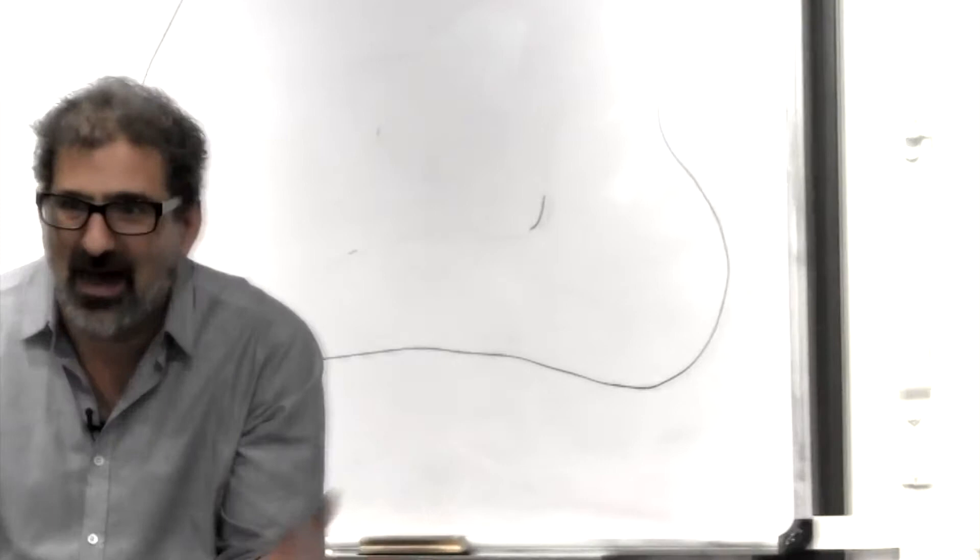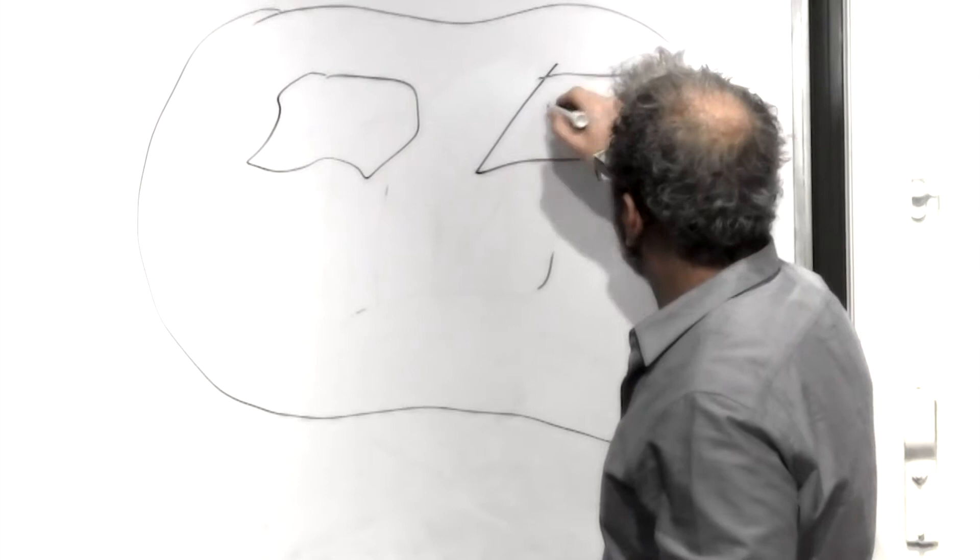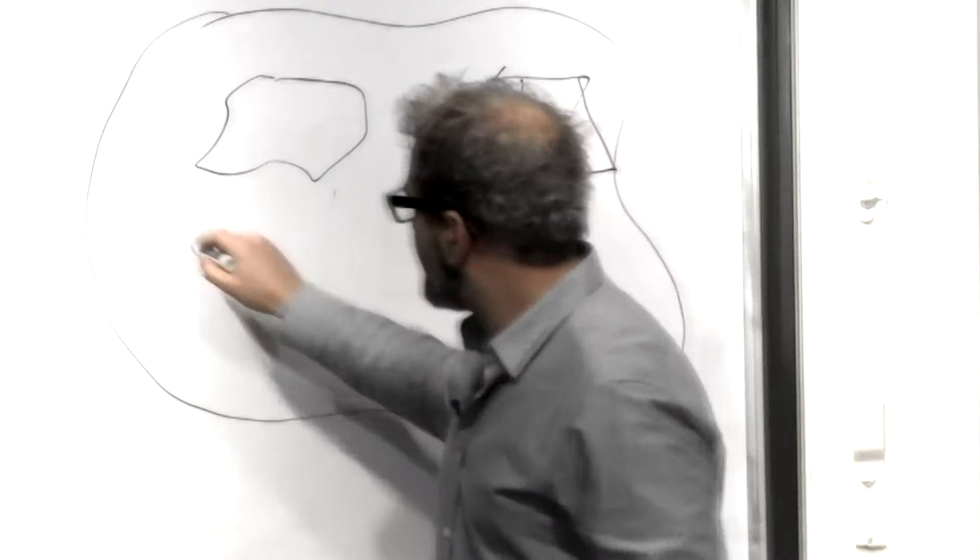For some of you, that might be like a small padded cell, but still better than a cage. But hopefully, you can give them some options. You can give them some room to play and explore. So, you know, over here might be, here's the sandbox. And over here might be, that doesn't really look like a swing set, but you get the point. There's a swing set, and over here there's a seesaw.